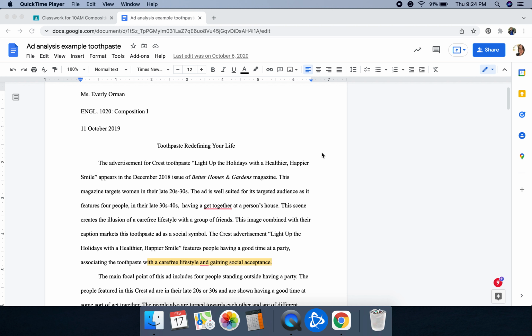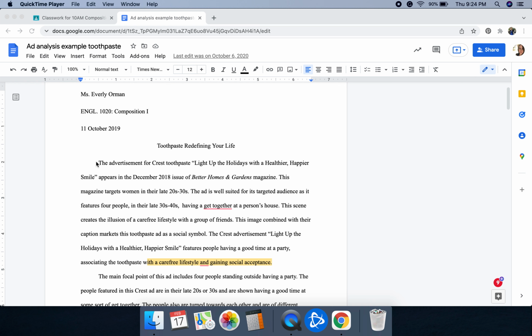I'm going to walk you through some of the things I want you to pick up on in the sample student essay, which is an advertisement analysis paper. I want you to look at the structure of the paper, how the body paragraphs are handled, and some of the claims the paper is making, so that you have a clear sense of what this paper might look like overall.